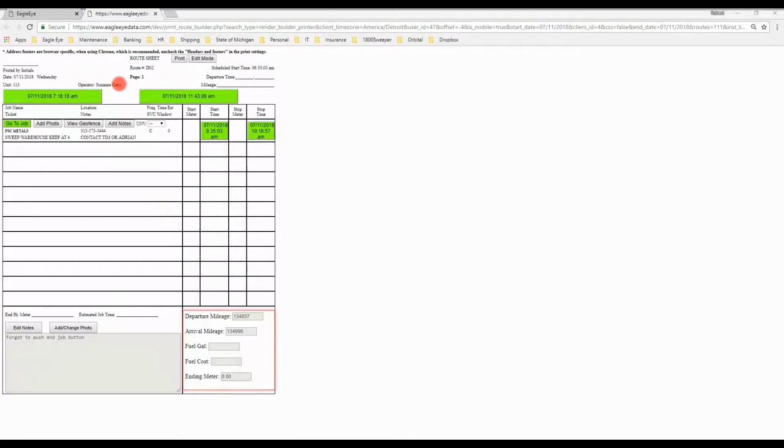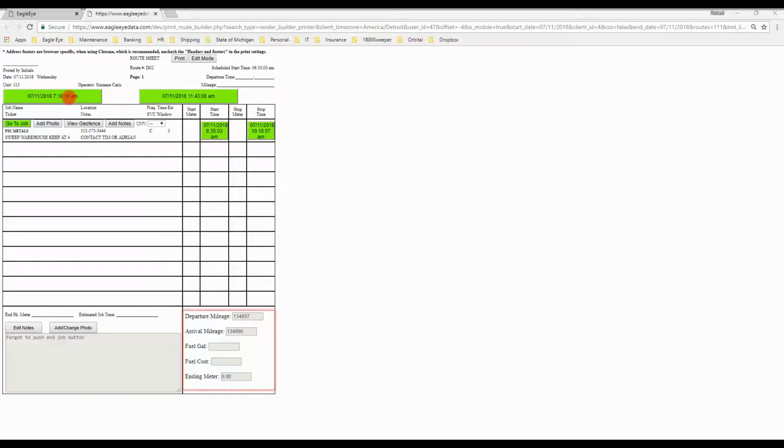It'll then pull up the activity that the person completed on the route sheet. We can see here that the operator was already named, the unit was named. We know that their departure time was there, so if you dispatch the route to the operator, they'll be able to know exactly when they're supposed to arrive at the shop, and if you had a departure time inputted, what time they're supposed to roll the gate.